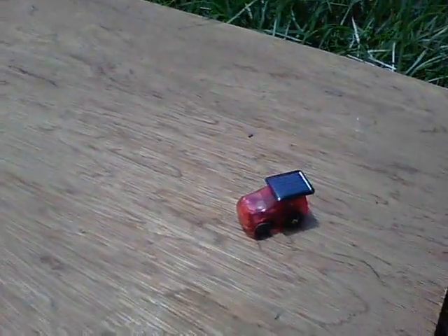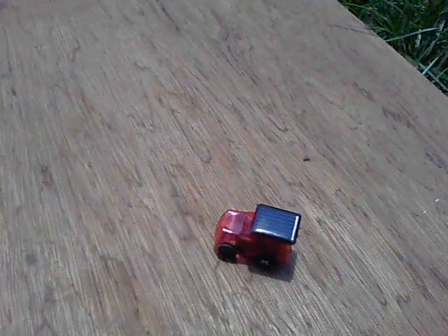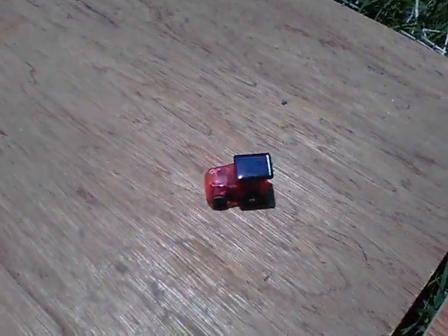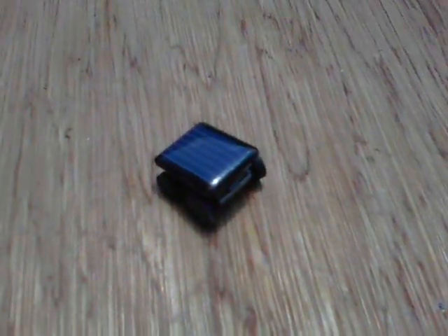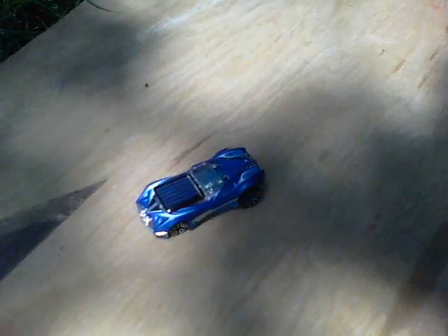So here we have the Burnout Special — that one was the first one I converted from one of those 'smallest car in the world' solar kits. It's a nice little light 5 grams, and it's special because it does that. So whether it's going to go in a straight line or not I don't know. Next along we've got the smallest car in the world, which has got a ridiculously short wheelbase, and its only claim to fame is being small. There's the underneath showing the wheelbase. Looks like it'll go in a straight line though.